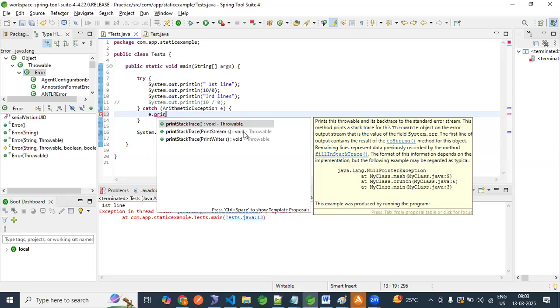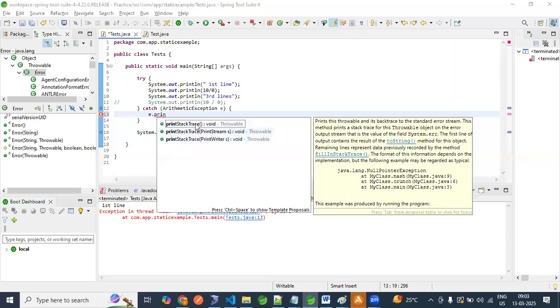There are three methods coming. Hope you are seeing printStackTrace without parameter. The second method is printStackTrace with a parameter, what? PrintStream. You don't know PrintStream, it's fine. But you know overloading. Then the third method, again printStackTrace. Methods with different parameters is called overloading, right?